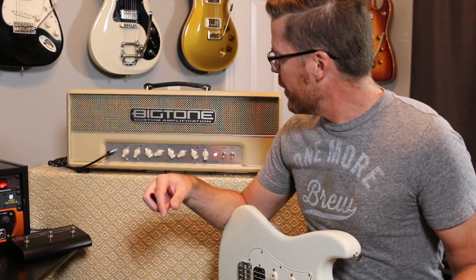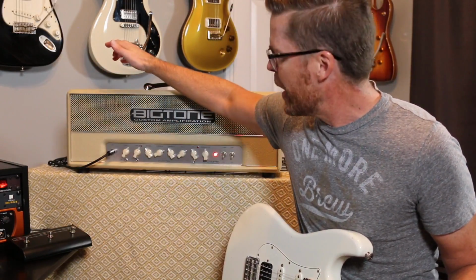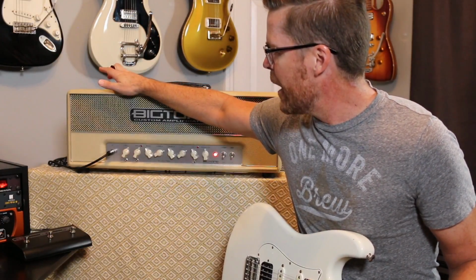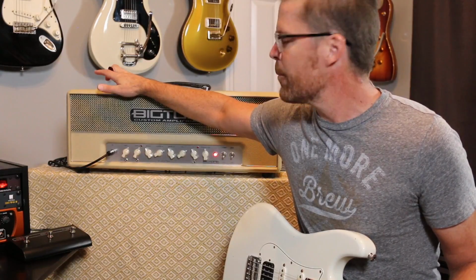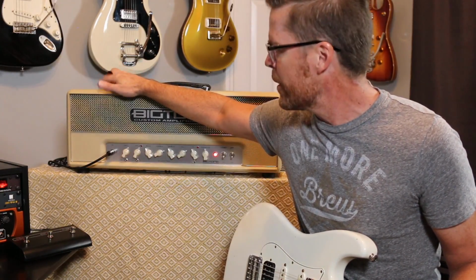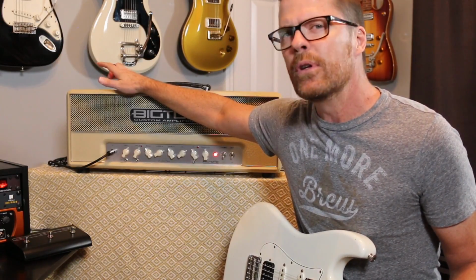I'm going to start on the clean side, on channel 1, which I'm going to dial clean. One thing I will say, on the power amp settings, I've got it in the plus mode. So the amp right now is a little bit more compressed, a little bit more controlled harmonically. And I've got that deep setting back there at about noon.